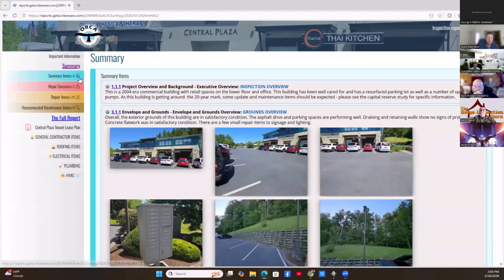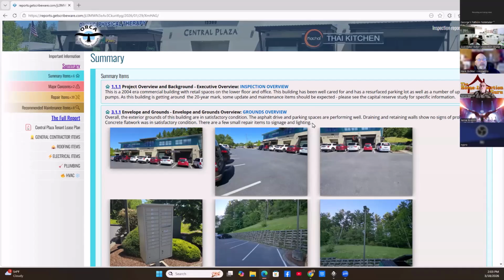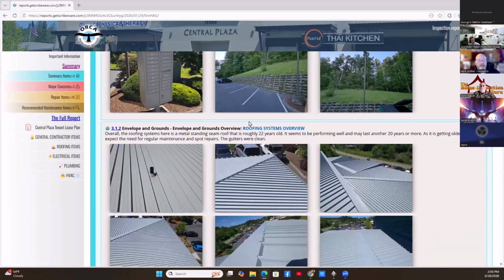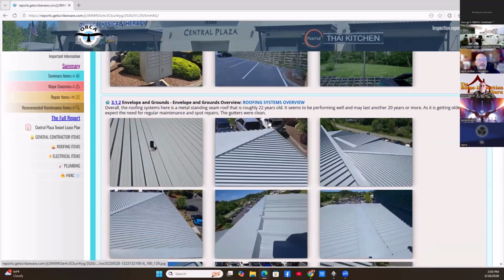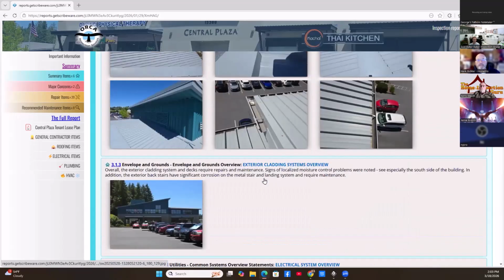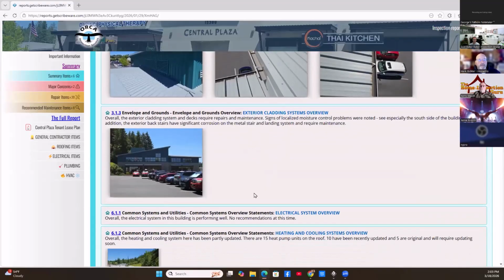I kind of thought it was important to still have a summary page similar to residential where you sort your findings by urgency. So, what I was using was summary items. And you'll notice that when I show this template, my idea was that with things like repairs, I'm really going to try to avoid the whole narrative report thing and really get down to brass tacks. But the summary items was my idea of a way that the client could quickly get a glimpse of all the major systems and see how they're doing.